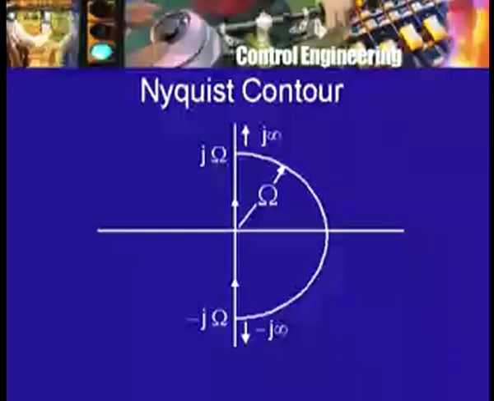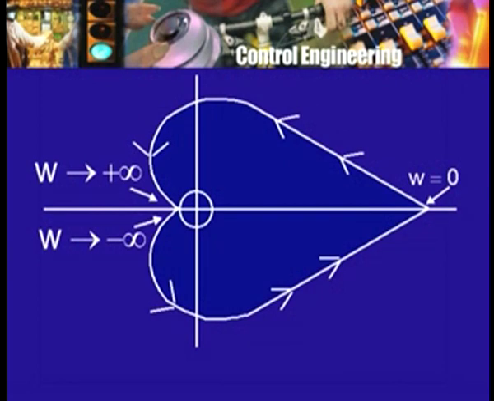Now, as I told you, the transfer function usually has only real coefficients, and therefore the polar plot, the image of the Nyquist contour, GH j omega, will be symmetric. The Nyquist contour is symmetric around the real axis, and therefore the image contour will be symmetric around the real axis. Because of that, if I know that the polar plot for positive omega, that is for values of j omega which lie on the upper half of the j omega axis, looks like this, then the values for omega negative, or in other words for points lying on the lower half of the j omega axis, will be the mirror image of this in the real axis, and so it will look like this.